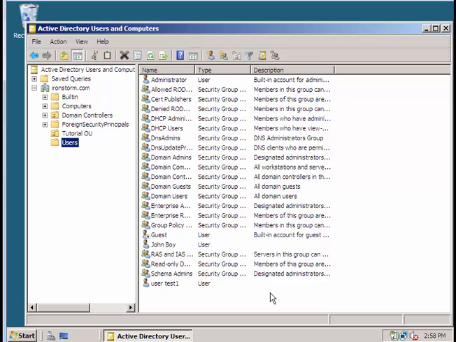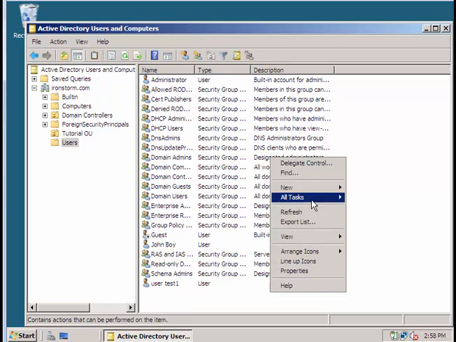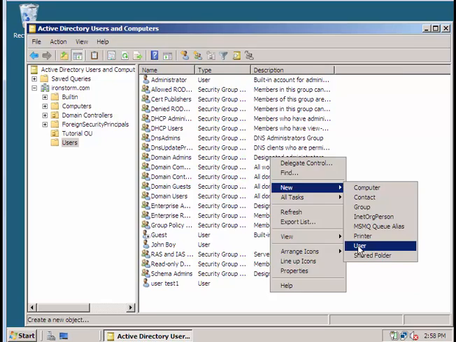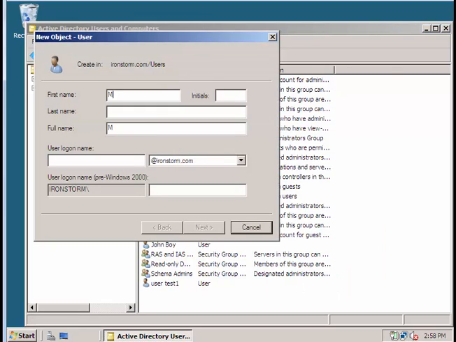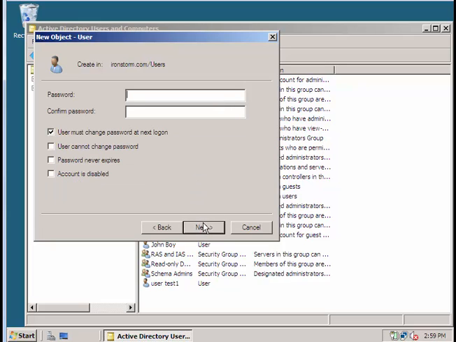Users, new user, name it mandatory. Next, password never expires.